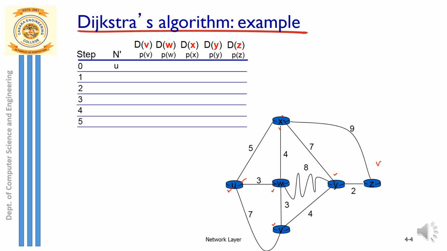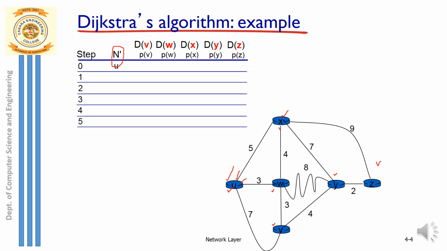So I can consider this as my next source node, and from there I can start calculation of shortest distance. Okay, so here let me show the table for a single source, that is the single source node U, from where you can now start calculating the shortest path. So before that, let's start with the list N'. N' is nothing but the list of nodes, wherein initially I have the single source U, and now I have to calculate the path or the distance from U to X, W, V, as well as Y and Z. To all the other nodes I have to calculate the distance.